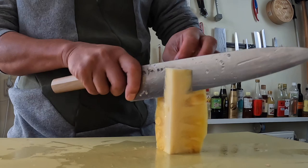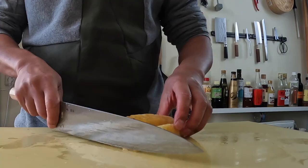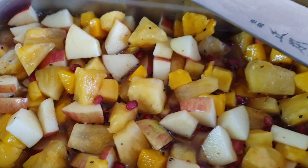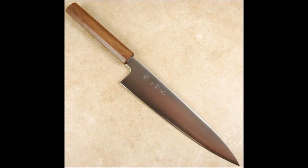On the other hand, I believe that in this price range, any advantage one knife will have over another will at best be marginal. Tell me, what are other knives similar to the KS? There are far too many Gyutos out there with a similar profile as the KS, aka KS clones. There are far too many to name them all, but here are just a few that I could find real quick: the Matsubara Blue number 2 KS, the Shibata Kashima R2, the Konosuke Togata GS, and the Moritaka AS.